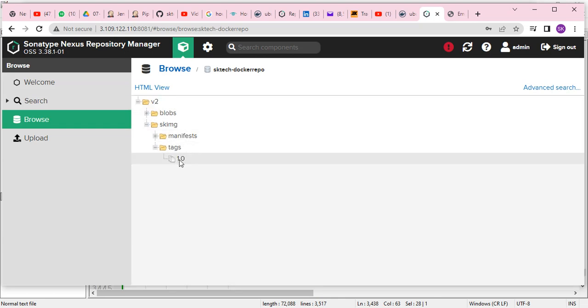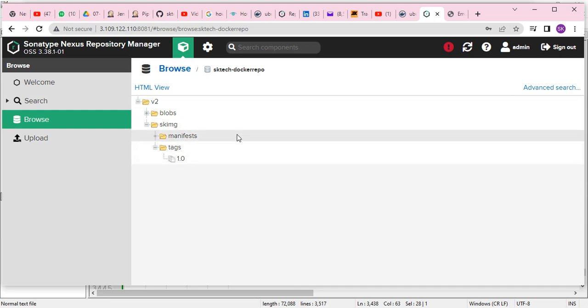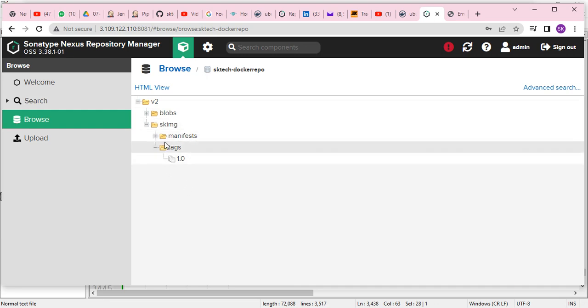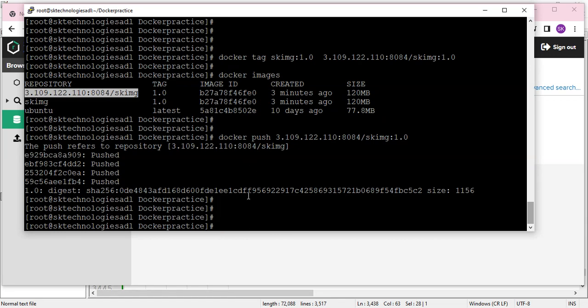Tags are versions. Now you can use this image with the help of the docker pull command. But make sure you provide access to them. Then only they can pull this image. How to provide access, we will see in the next video. The same image I want to use on a different Docker server, so how to pull, we will discuss in the next video. This is the way you can modify the file any number of times, create the images and push.